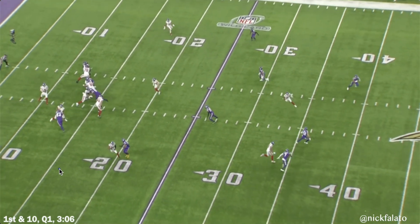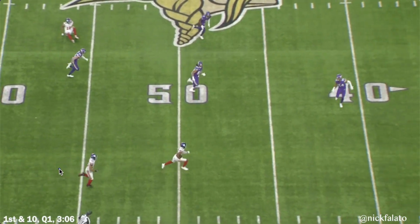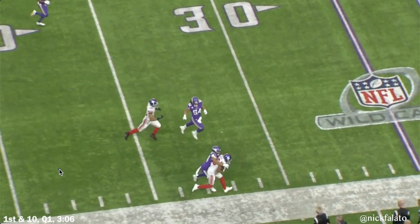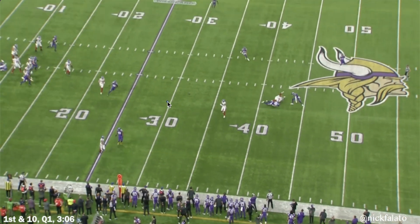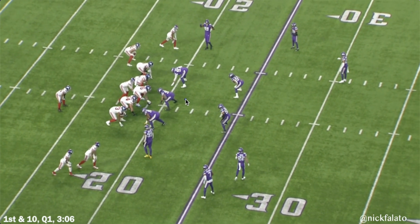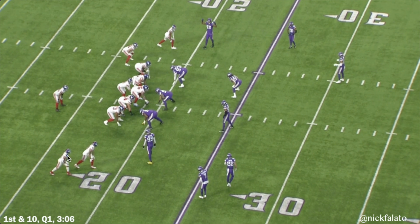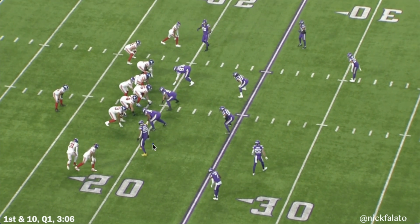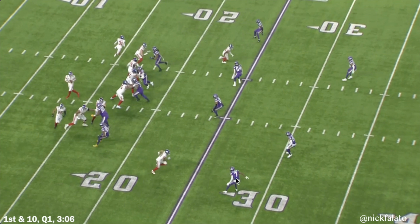Great individual effort on that play from Matt Breida, no doubt, but there is a blown coverage on this play. I don't know if it had anything to do with the pre-snap motion. All I do know is that this defense had quite a few blown coverages. It was probably one of the worst defenses that I watched this season. It's kind of crazy that they ended up winning as many games as they did. But we're going to see after that motion, Danielle Hunter is going to come off the stack. He is going to assume Saquon Barkley in the flat with Patrick Peterson taking the inside release of Isaiah Hodgins.